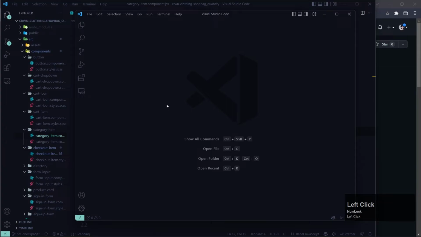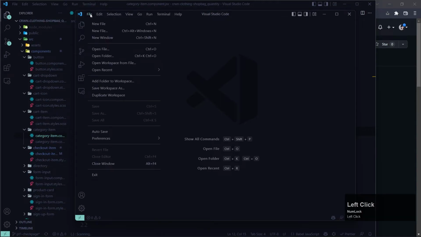And how to open a file or open a folder. Usually we will open a folder because files are usually in the same folder. But if you just start learning web development, so you only have index.html or something, just a few files, then you can try.